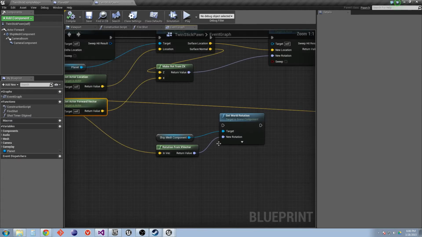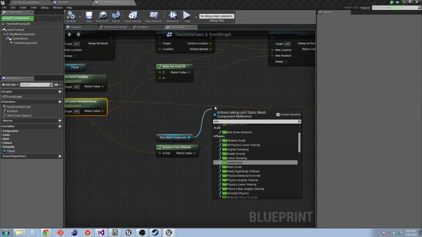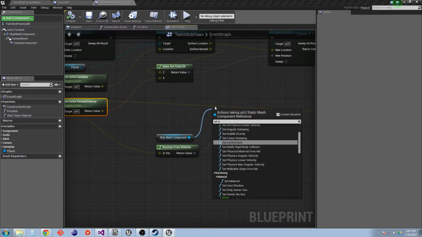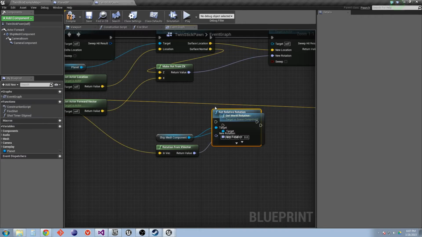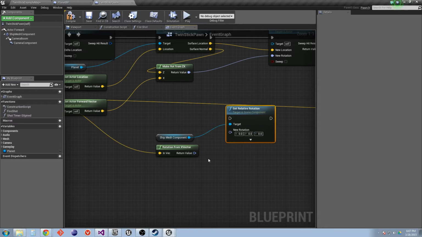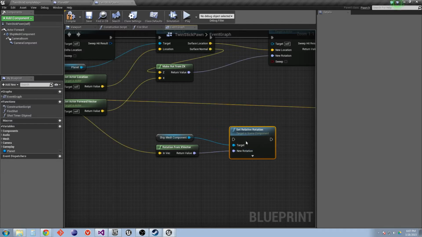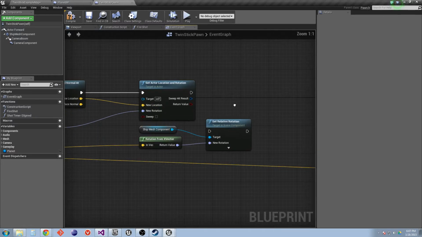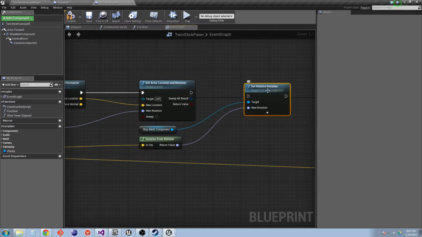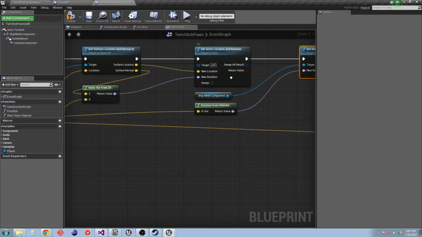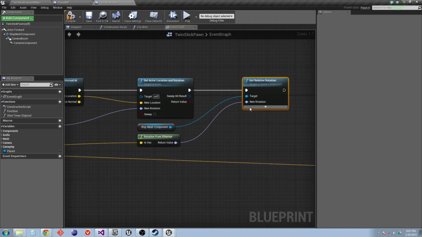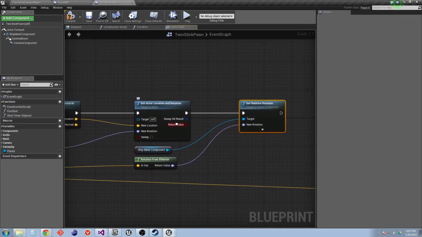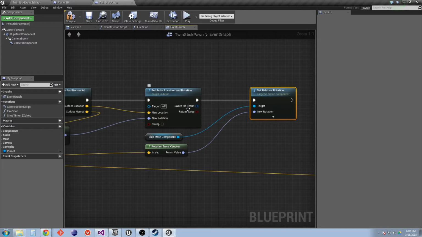But what I'm basically saying is set relative rotation. And the relative rotation, say that 5 times fast, is basically going to make our ship look in the direction we're moving, and at the same time our camera will remain fixed on the actor forward.